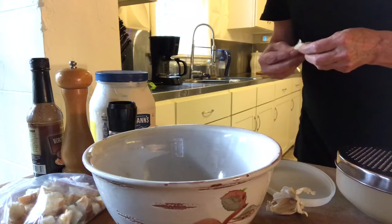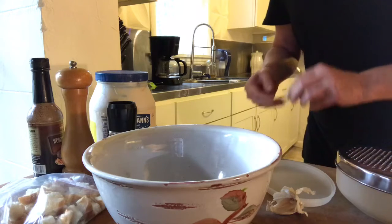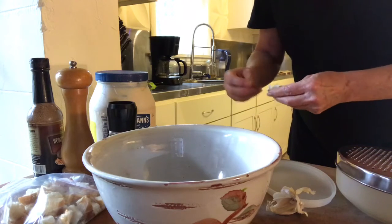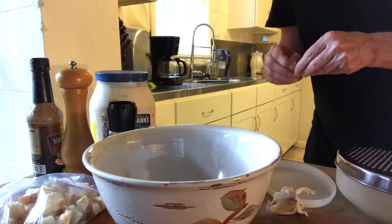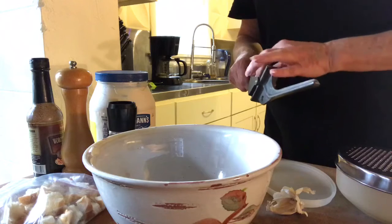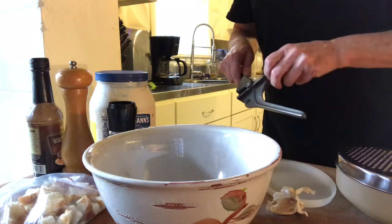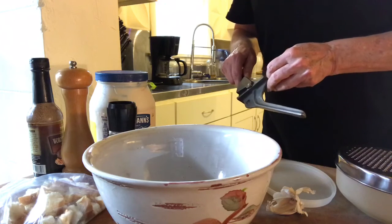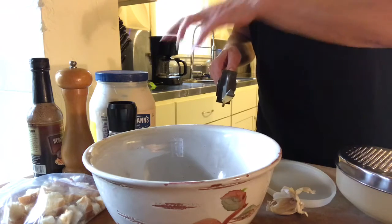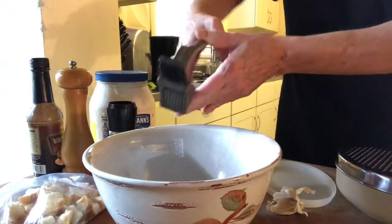Okay, so on to Caesar salad. I have not made Caesar salad or dressing in a long time, mostly because of food safety issues. I always made it the classic way, which involves a raw egg yolk, and that turns out really well. But I found on the internet recipes where people are using mayonnaise. I'm like, that's not right. There's no mayonnaise in that dressing. Well, then it dawned on me that if you have a raw egg yolk and olive oil and lemon, you're making mayonnaise. So I went ahead and made some of this dressing. I've been eating it for days, and it turned out really great.